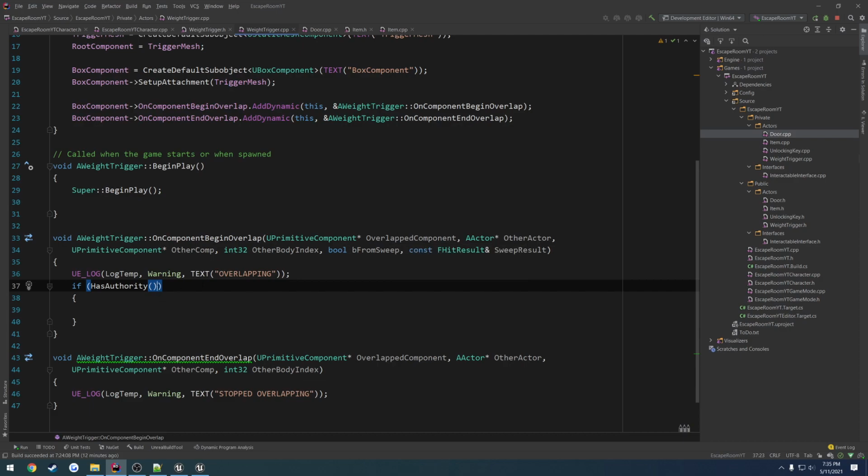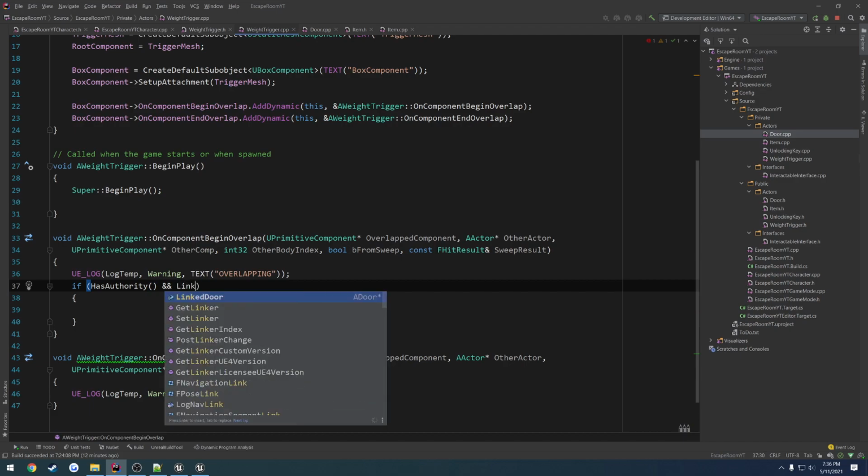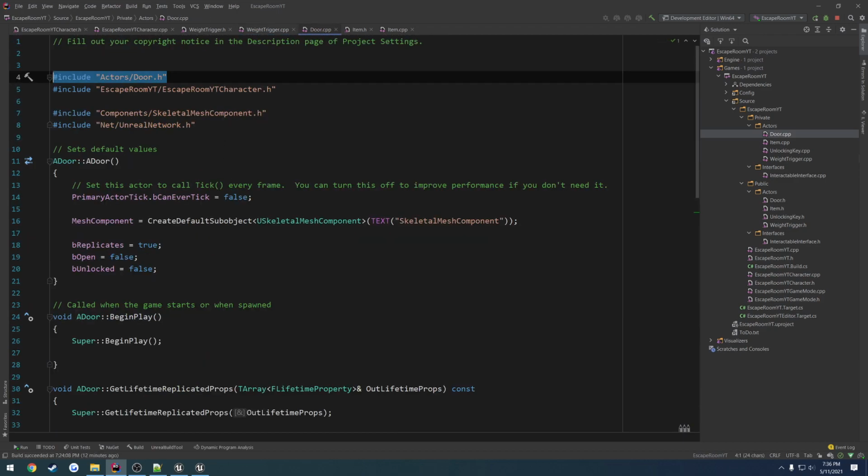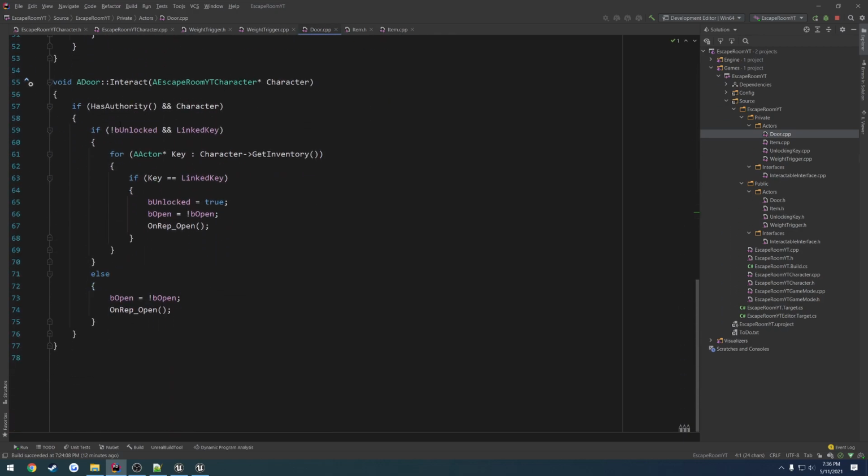But for now, we're just going to do if has authority and LinkedDoor, so that we know they're all valid. We want to then open the door. So LinkedDoor, interact, and for now we can just pass in, I don't think we're doing anything with it.